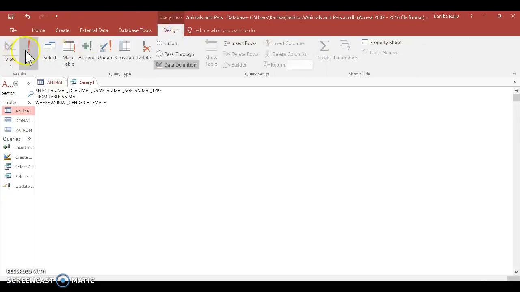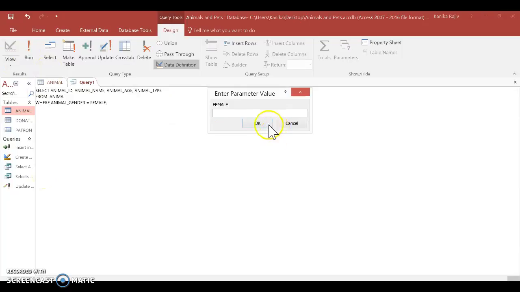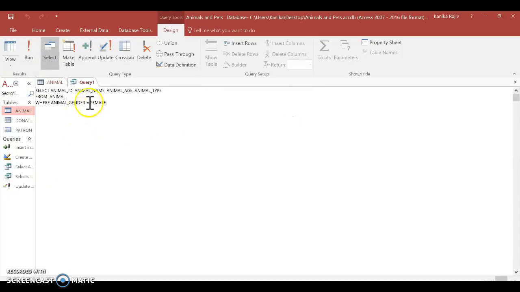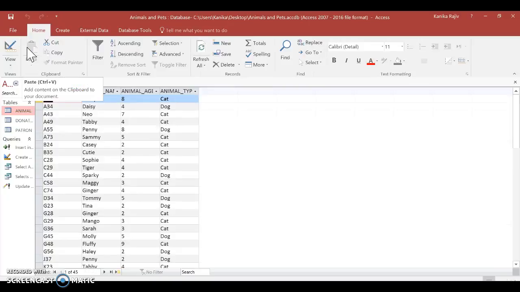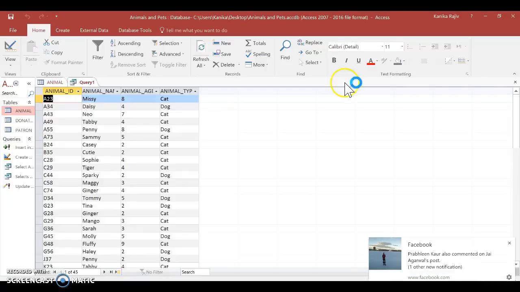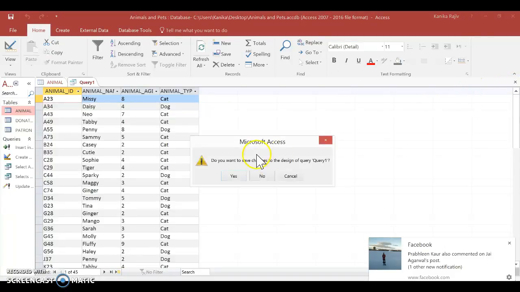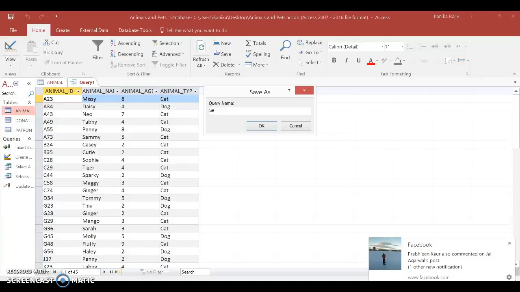And then run that. And there we go. Now we have a specific table where all of these entities are female animals. So we're going to save this as select female from animal.